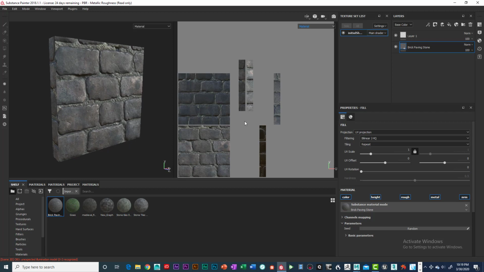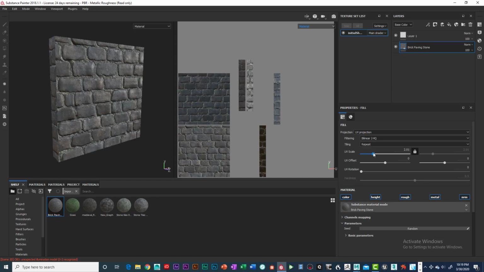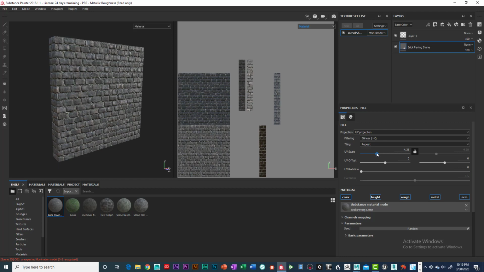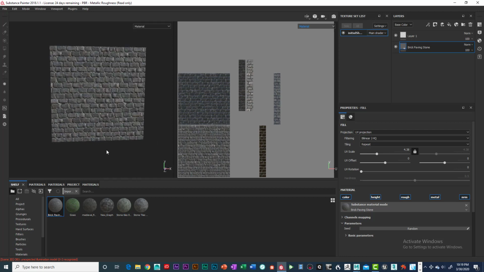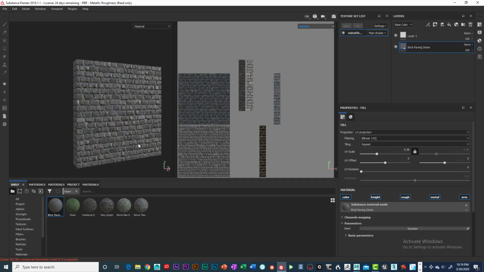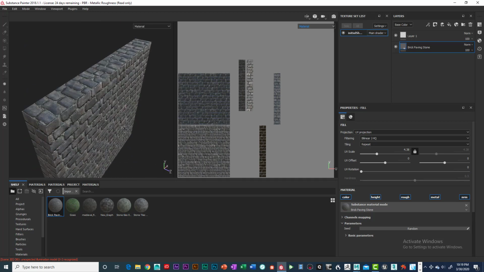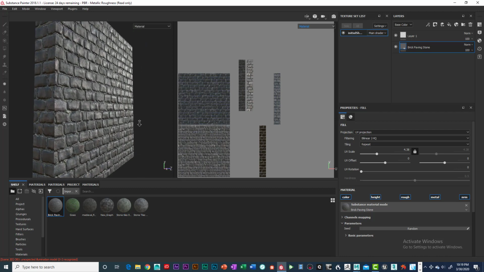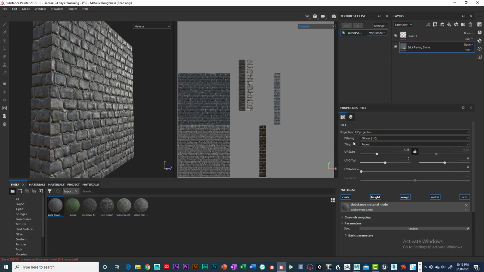Alright, so go to the material. And the first thing I'm going to do is make sure that brick paving stone is selected. And we're going to go ahead and scale this to an appropriate level. It's 8 feet tall. That looks pretty good. And we're at just about 4.38.